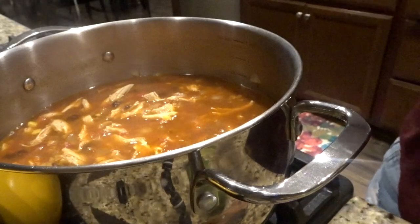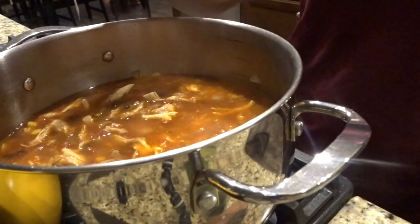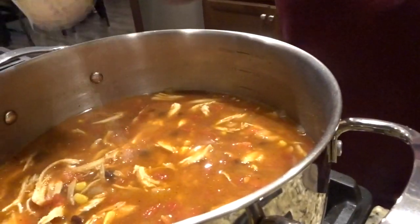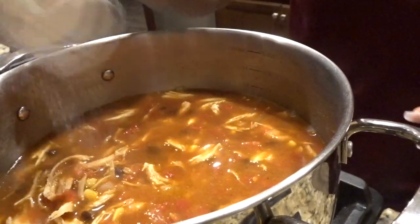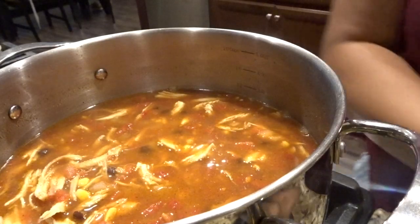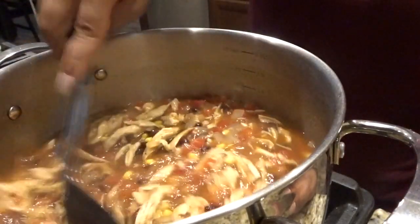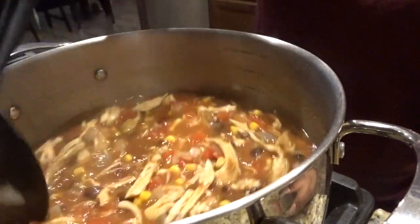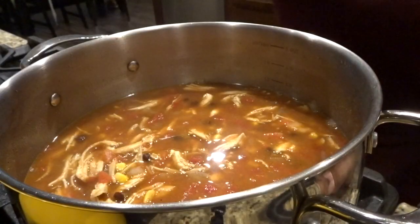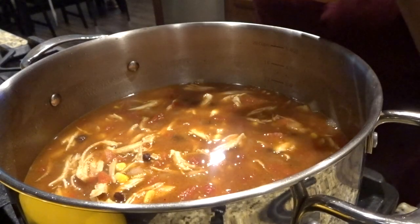I'm going ahead and add in a little bit of cayenne pepper for a little bit of spice because I'm kind of feeling like that today. Accent makes everything better. And this is not a salt, so don't worry, you cannot add too much. It's not gonna make your food salty. It just brings out the flavors. Hence the name, accent. Okay, so I'm going to taste some of the broth and see if I need to add any salt.